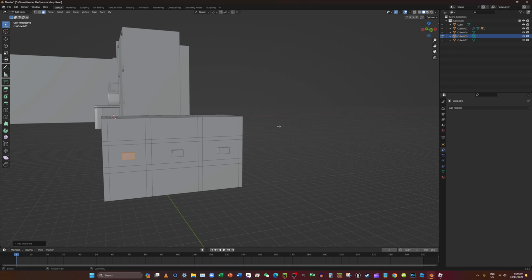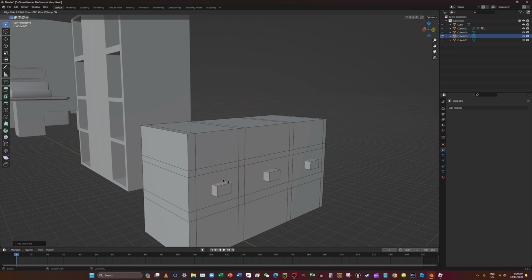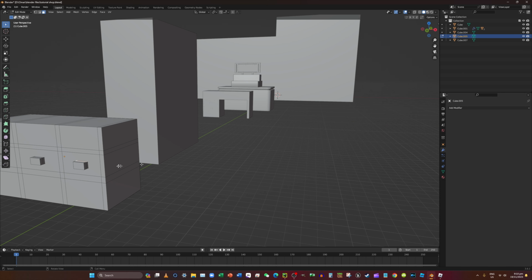And then what we can do, Control R, out there, Control R, out there, Control R, there. Alt, Shift Alt, no, okay. Just select all the faces on here.